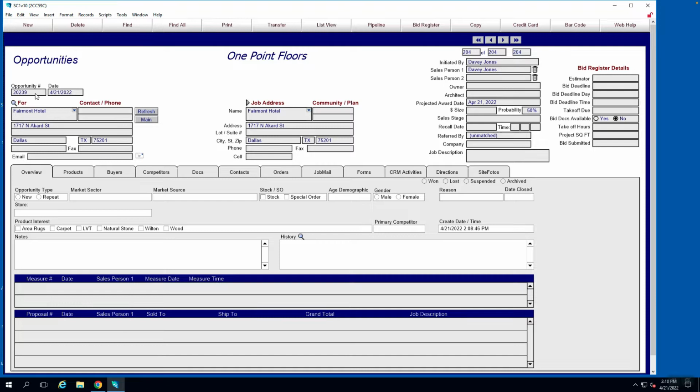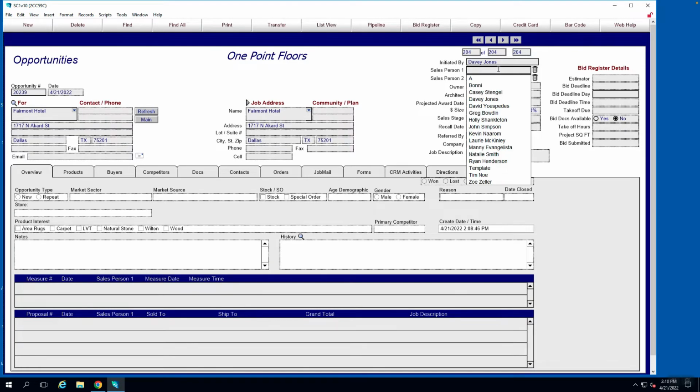You'll notice that it assigns an opportunity number in the upper left and a date that this opportunity was created. Based on the person that is logged in, which I am logged in as Davy Jones, it is initiated by me and it is assigned to me as a salesperson. Let's say I was an admin assistant and a new opportunity got recorded that came in via the website or the phone.